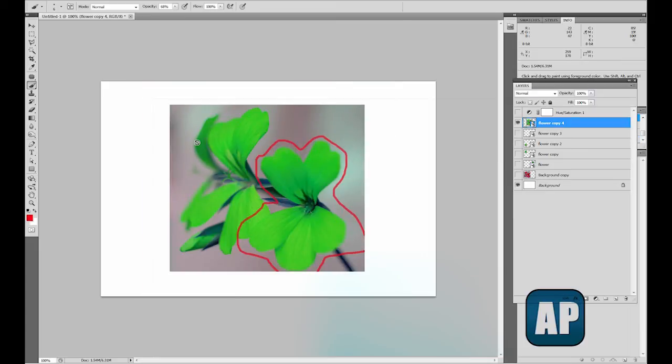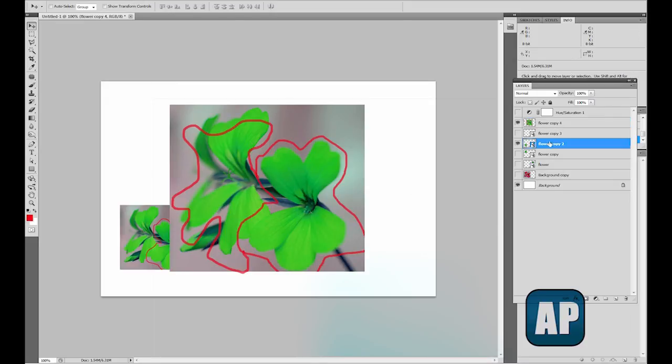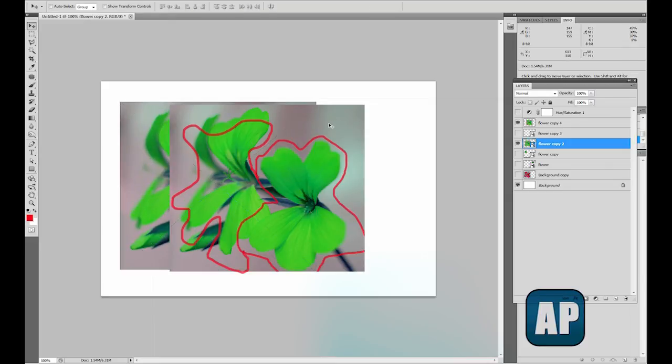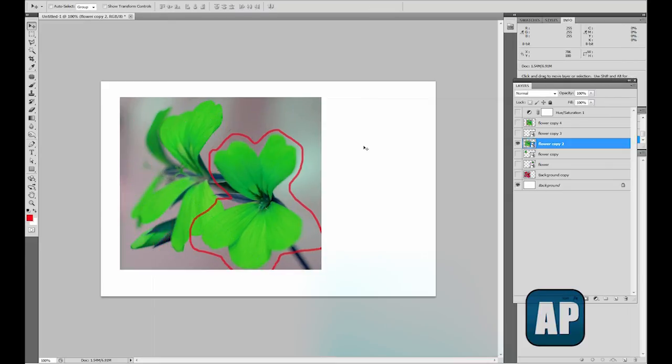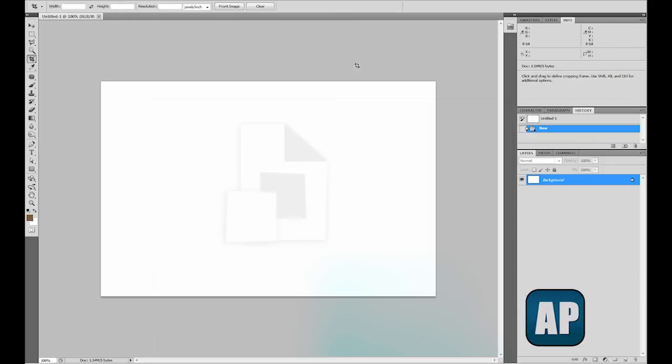So what I suggest is that you only rasterize a layer once you're sure that this is the scale of the file and you do not have multiple copies of this layer that you want to then edit. Once it is rasterized, you can paint on it as much as you'd like, because this file is kind of physically here and not embedded here or linked in here like our Smart Objects here, which can then be scaled and rescaled as much as you like, and it will always stay sharp. Okay, that's it for now.